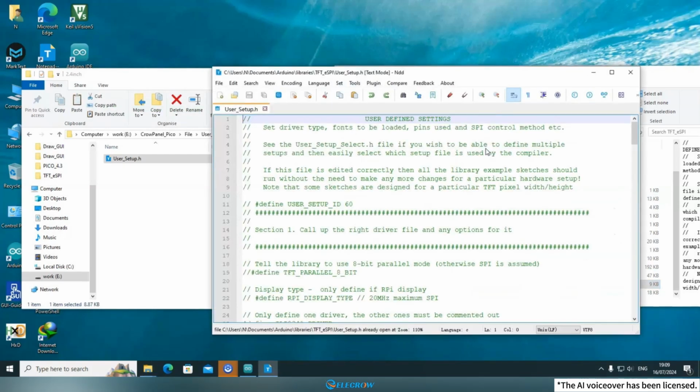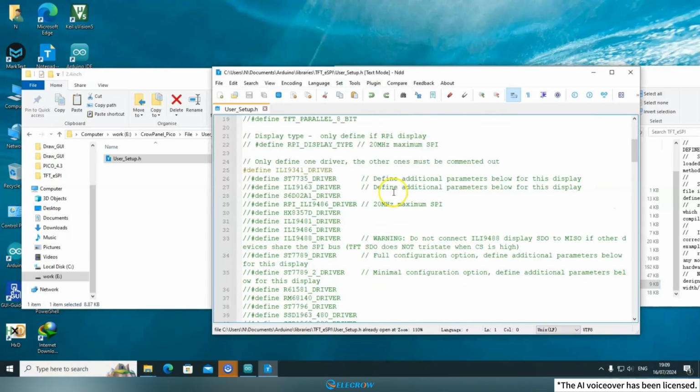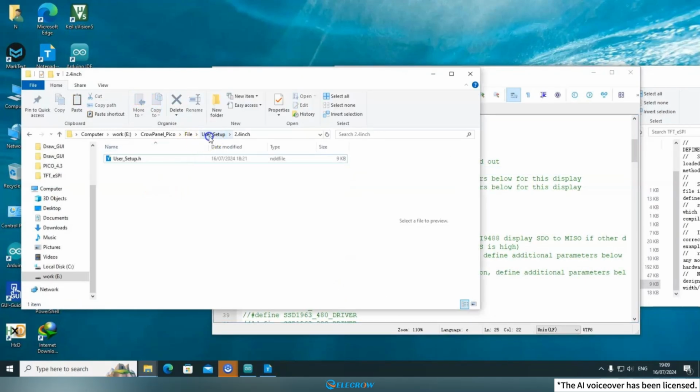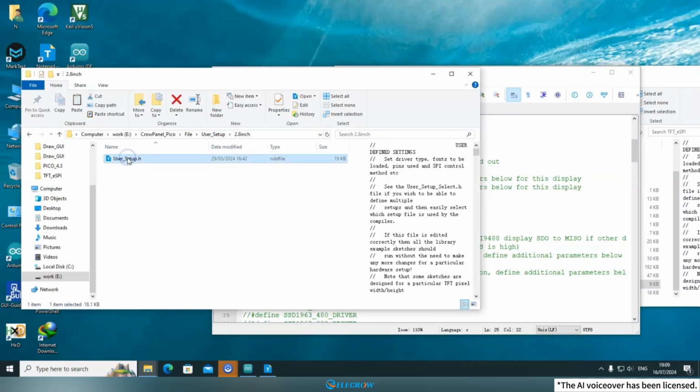Then, let me first turn this on and explain to you how the internal configurations are determined based on the hardware information. Firstly, we come across the first uncommented macro definition, which serves to inform the TFTSPI library that the display driver chip I'm using for my 2.4-inch board is ILI9341. Keep in mind, different boards utilize varying screens, hence the display driver chips also differ.